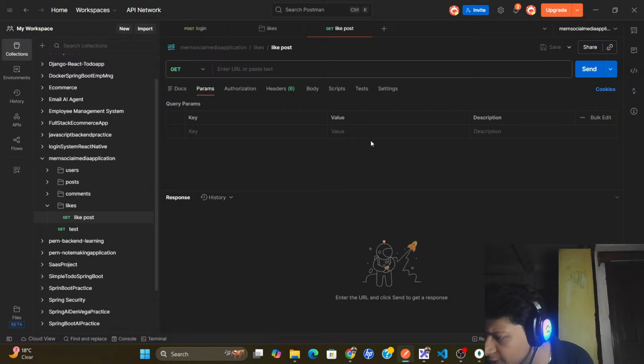Priyanshu Mahala asks, what's SaaS? SaaS stands for Software as a Service. Basically, it's a business model where you earn money through your software. A good example is Google Drive, or any other application.